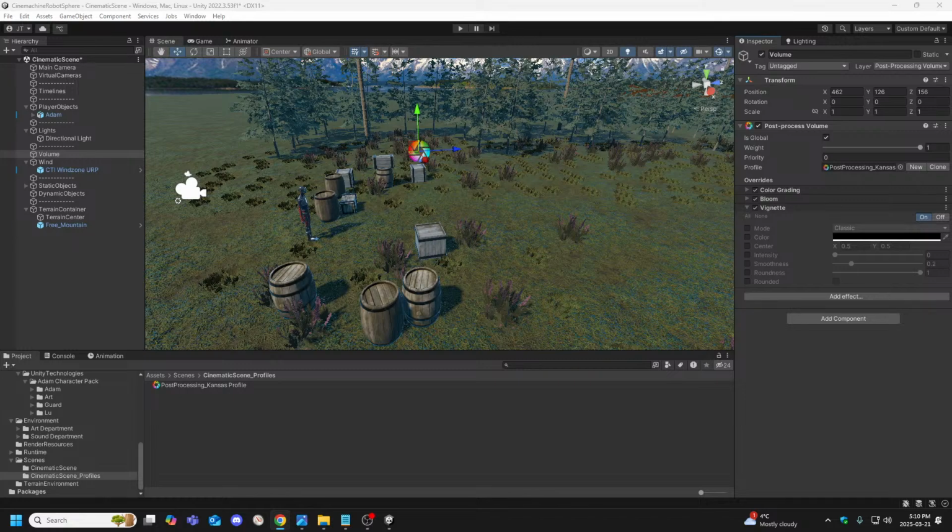Let's see. There might be something here on volumes. No. On Vignette. There we go. I'll make sure this link is here for you guys as well. Vignette uses the volume system.